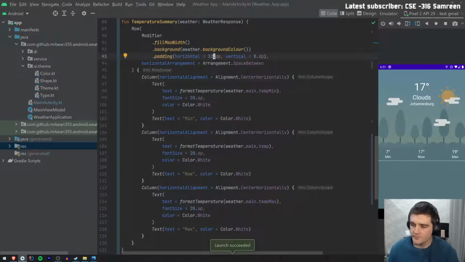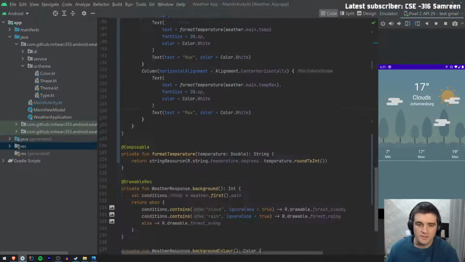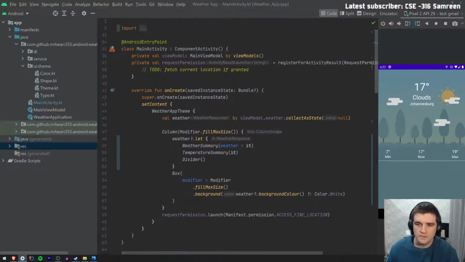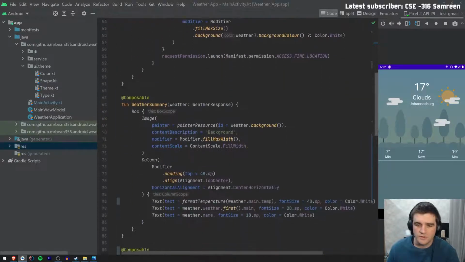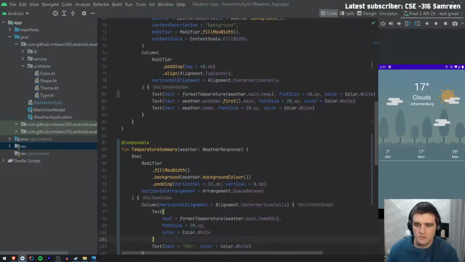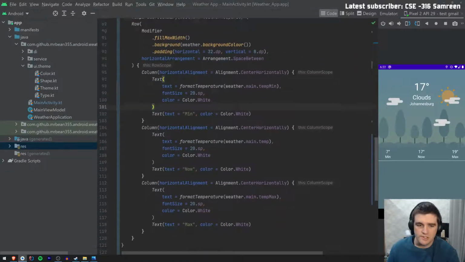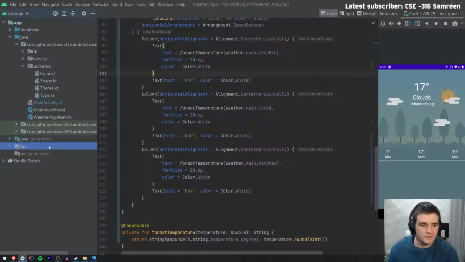Okay. Wait, how? Wasn't the min 9 just now? Okay, I don't know how that's happening. Alright, so I should almost just commit this. I want to just add these to string files.